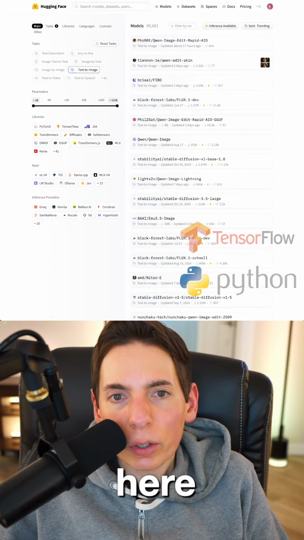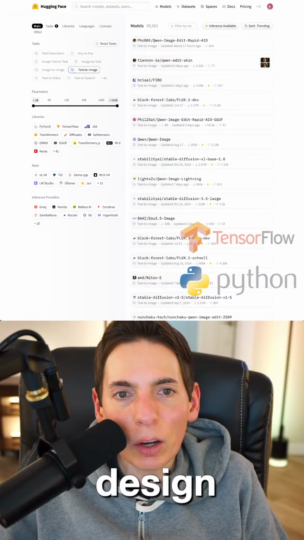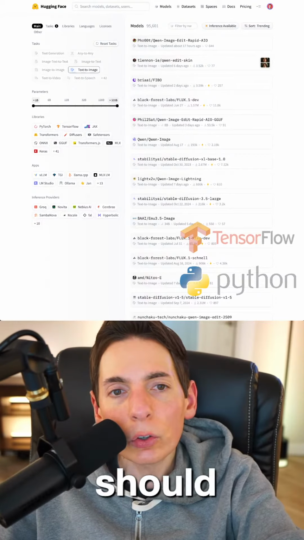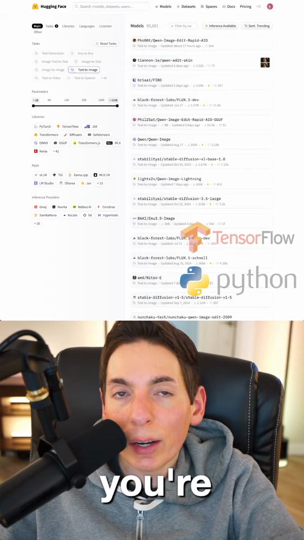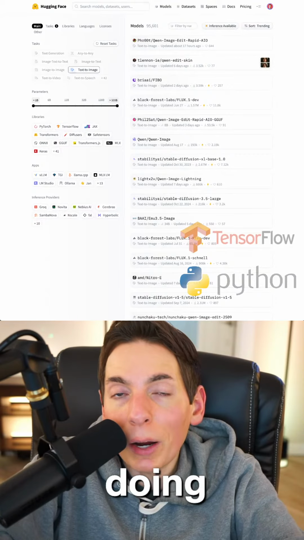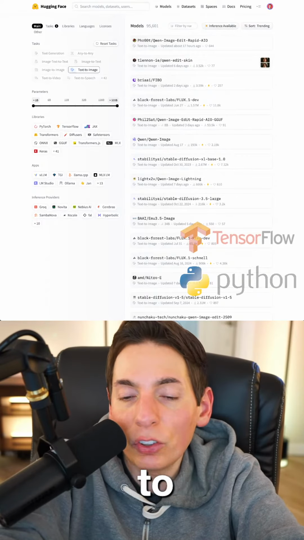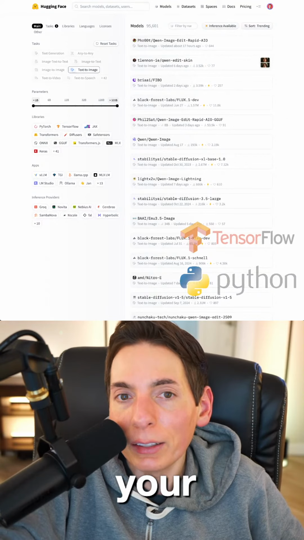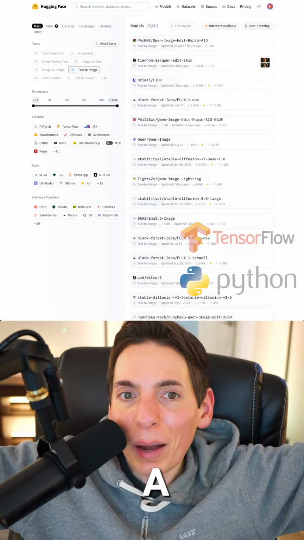Geechee here, quick question. Can you design an ETL pipeline using AI if you wanted to? If you wanted to, but usually when you're doing an ETL, your transformation pipeline, your queries, you're probably going to be doing it in a way that's deterministic. It's going to have a schema, and you're going to be driving. But you can include AI in your pipeline. You could absolutely include AI in your pipeline.